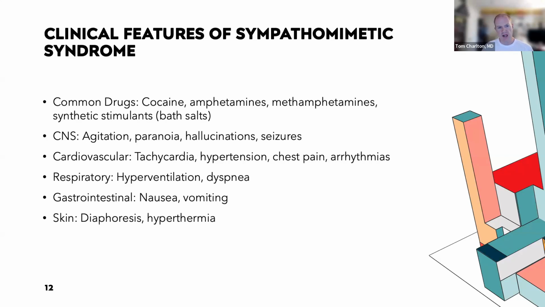These patients are tachycardic, they're hypertensive. They may begin throwing arrhythmias such as AFib or even VTAC. They sometimes will complain of chest pain, especially if they've been using cocaine. Cocaine is a very potent vasoconstrictor. It's one of the reasons why we actually use it in nosebleeds, because it numbs everything up, but it also constricts down the blood vessels so that the bleeding will hopefully stop.